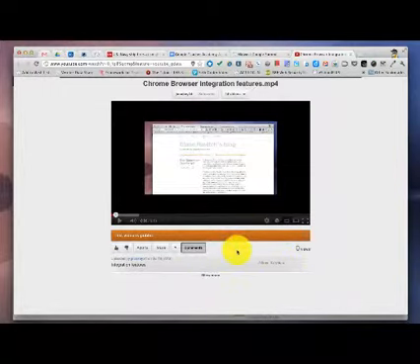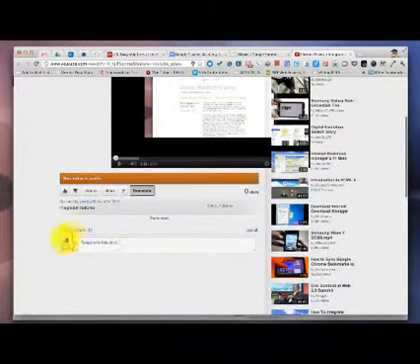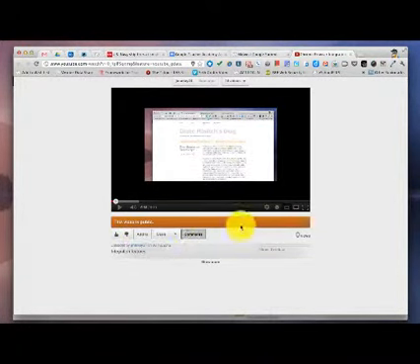Now, if there's one where I'd like to look at the related videos or the comments, I can do that by simply hovering over or mousing over the comments button. You can see that little pop-up comes up that says toggle comments. So if I do that, you see all of the related videos, and then if there were comments for this particular video, they would appear down here as well. And just by clicking the comments button again, they disappear. So that's a really nice, easy one to use, called YouTube Toggle Comments.